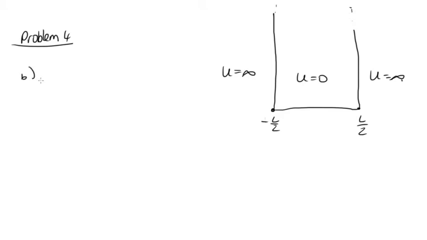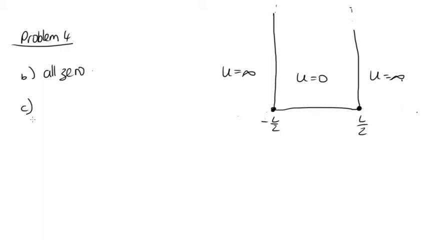Now in part B, it says what's the wave function going to be at the following locations. Okay, because it is definitely inside the box, it has to have 0 wave function at minus L on 2 and at L on 2, and also outside the box. So all of these are 0. It's 0 when it's less than minus L on 2, it's 0 when it's greater than L on 2, it's 0 at exactly minus L on 2, and it's 0 at exactly L on 2. So all 0.